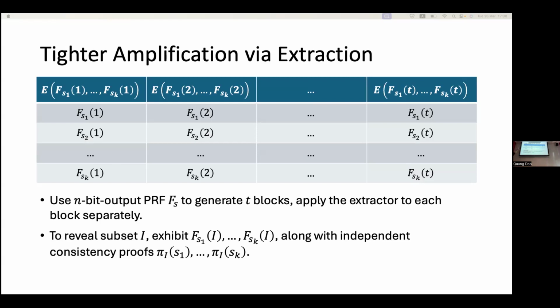Say that we reveal the first two columns, and I give you a consistency proof. I'm first going to simulate the consistency proof, and now that everything only depends on the values and not on the seed, I can use the PRF security and replace all the other values by random values.